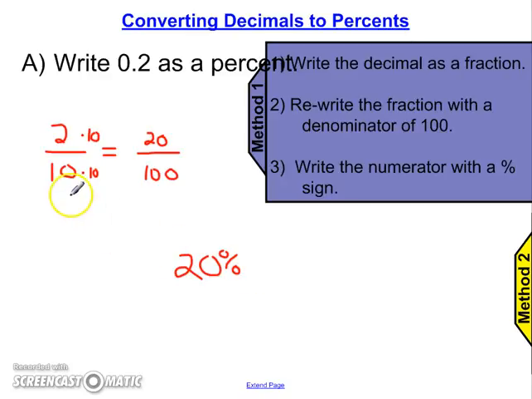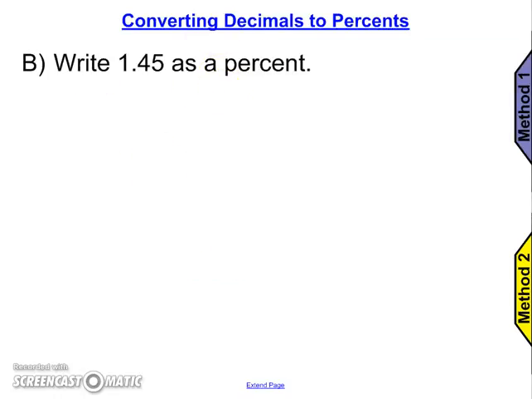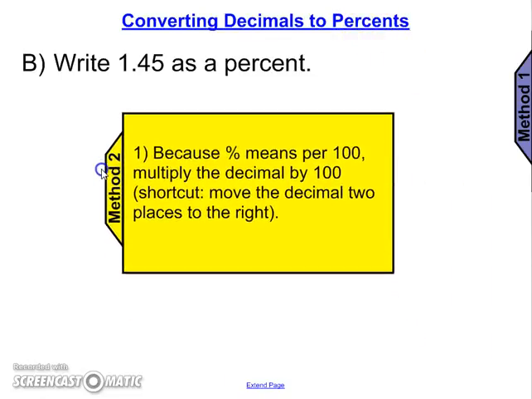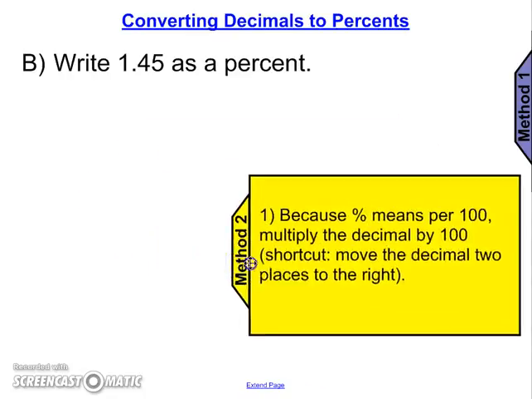The problem sometimes with method number 1, though, is sometimes our denominators do not always go evenly into 100, which causes us some little snags at times. All right, I'm going to use method number 2 in this particular case. Again, we're going decimals to percents. So here is method number 2. Because percent means per 100, if I multiply the decimal by 100, and the shortcut is to move the decimal 2 places to the right, that will get me to the percentage version of the number.